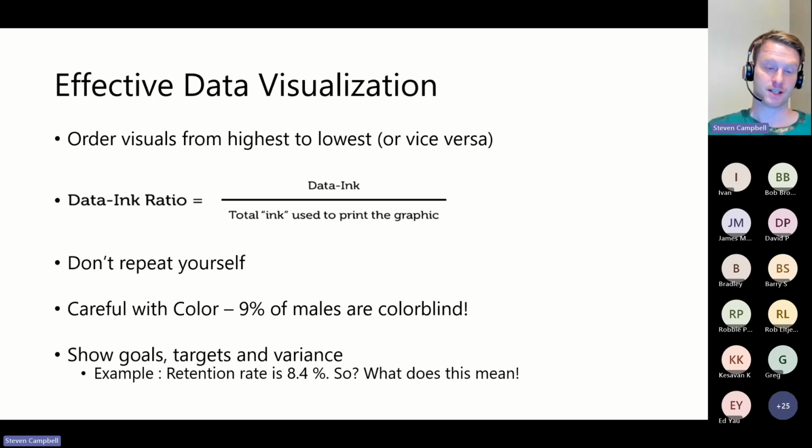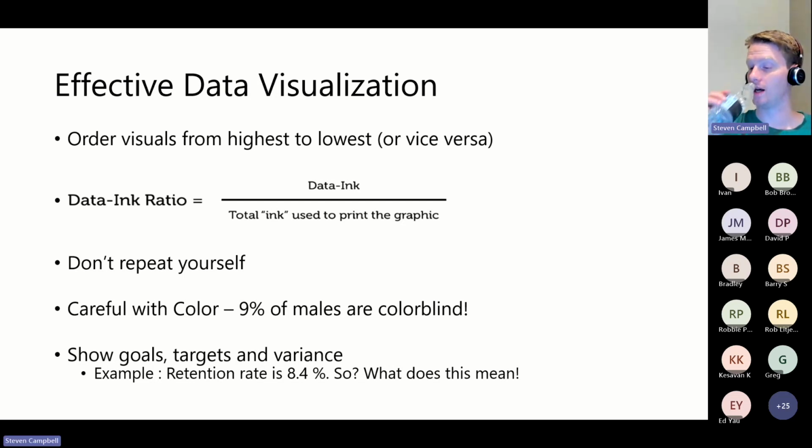Don't repeat yourself is another one. A big one of this is if you have, and we'll show this again in the next example, but if you have a title and it says sales by date, you probably don't need to then label your axis sales and date. So I think most people would be able to understand which one's sales and which one's date. And to be honest, I don't normally have the title. If you have set or don't even have the axis, one of them, you don't need to repeat them. We'll have a good example of this too.